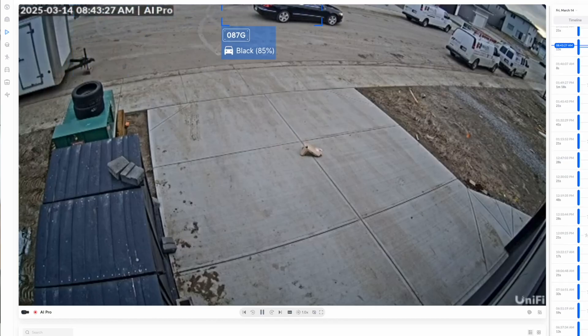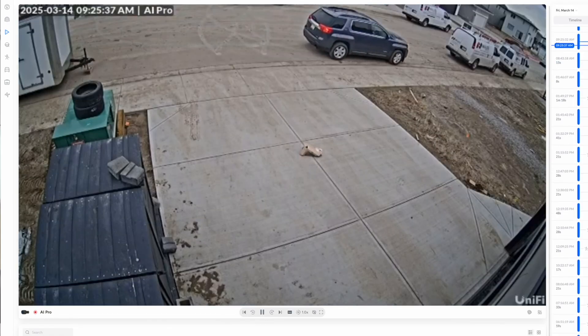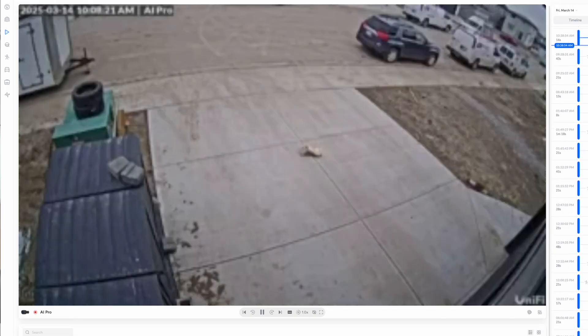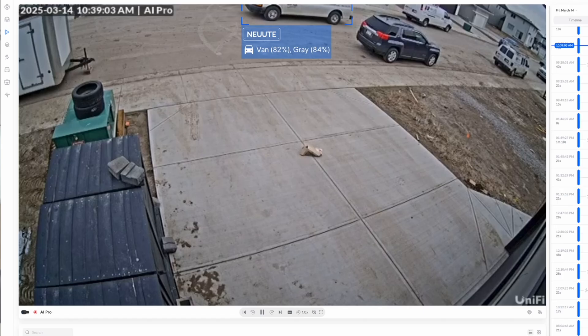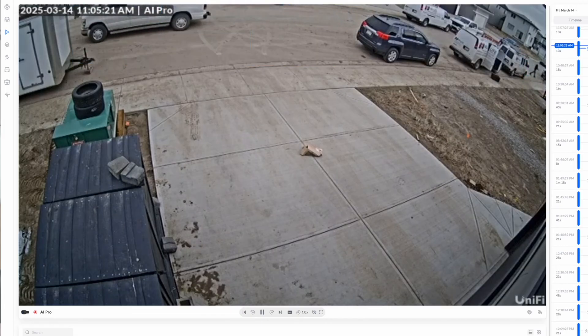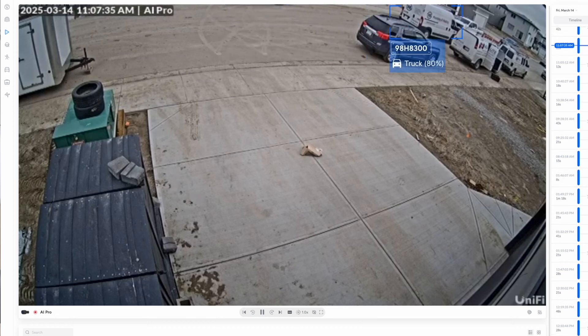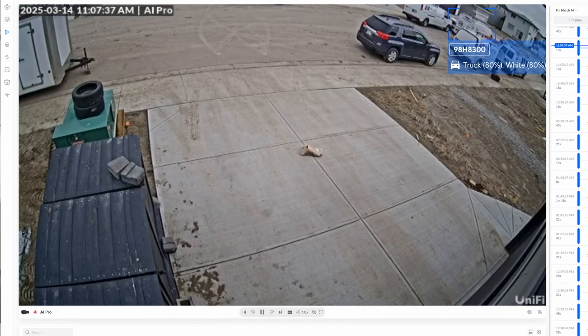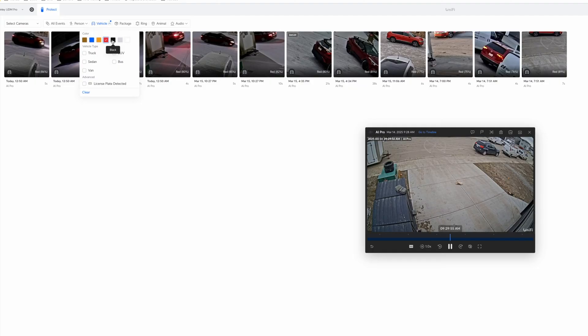License plate recognition is kind of tricky where I live. Since our license plates are only on the back of vehicles, the camera can only recognize license plates when cars are moving away, not when they're approaching. That limits its use case, but surprisingly the recognition worked at night. I found that it sometimes misreads text printed on the side of commercial vehicles and tags it as a license plate — which can actually be helpful when searching through footage history, though other times it just reads it incorrectly. For example, if there was a reported incident of a suspicious black car in a neighborhood group, I can do a global search of my footage history for all occurrences of black vehicles — which is quite useful.